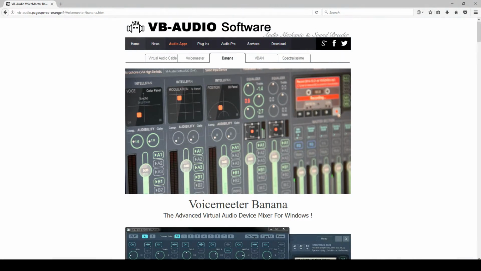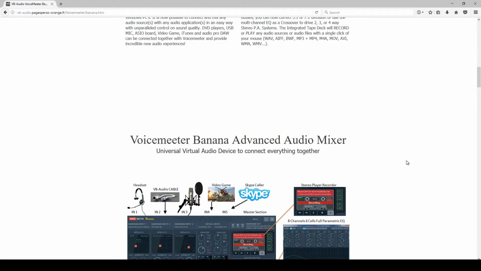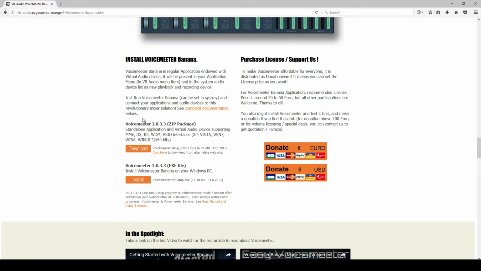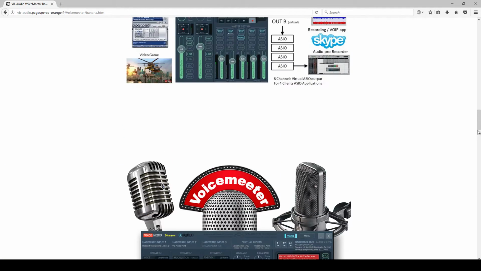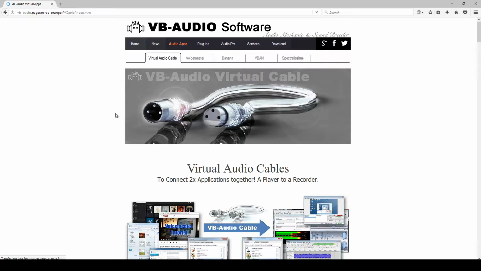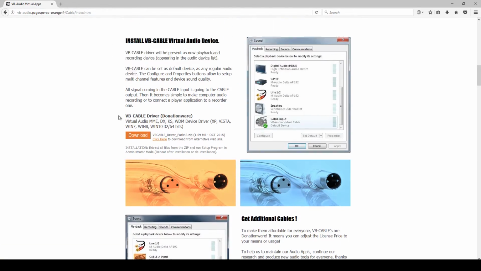First off, you will need to download and install Voicemeeter Banana. Now, it's donationware, so you don't necessarily have to pay for it. However, I do suggest donating a few dollars to them if you do enjoy their software. In my previous video, I showed how to separate your chat audio from your ShadowPlay using Virtual Audio Cable. I suggest doing this for this situation as well, and you can download it from the same site. The link will be down in the description below.